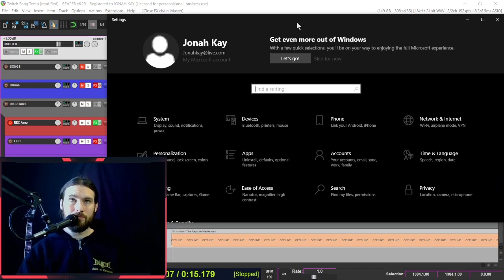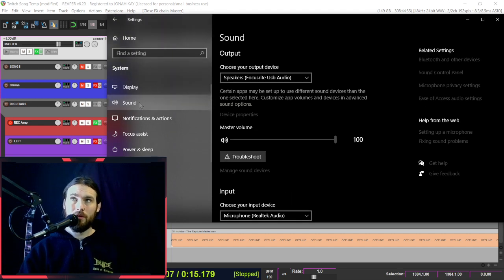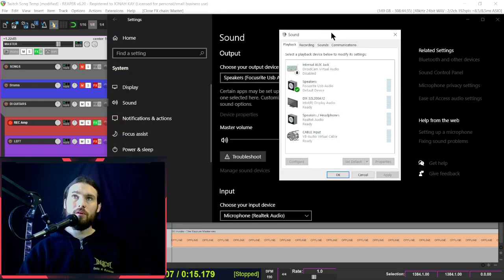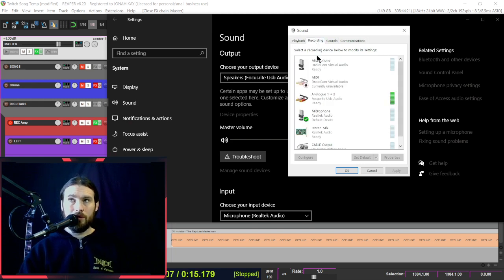PC settings, we're going to system, and then we're going to sound, and then we're going to sound control, and then we're going to go to recording and look for this audio channel called stereo mix, and make sure that that is activated on your computer, not the default speakers and not the default microphone.